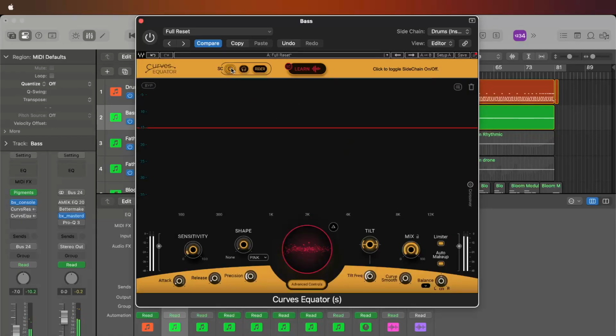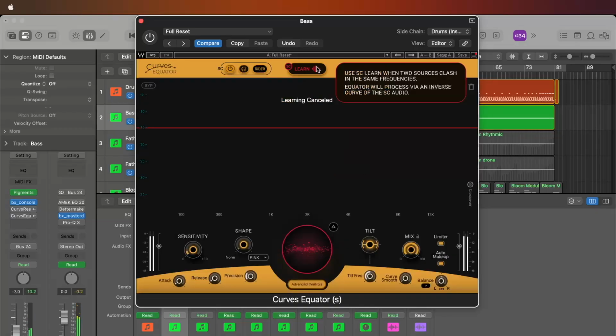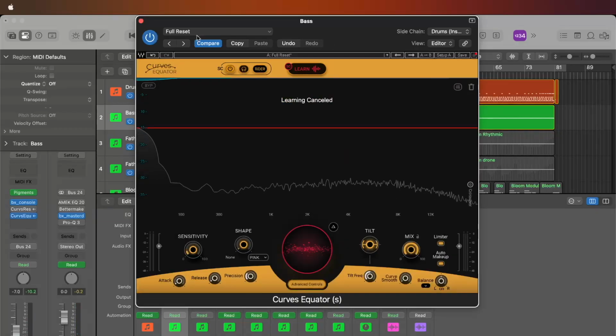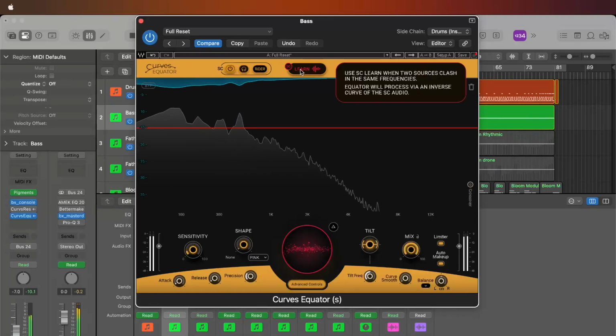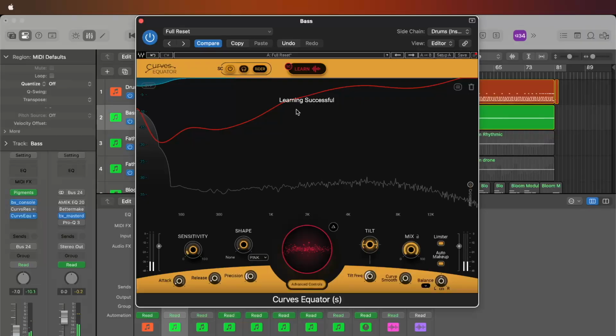Let me turn on the sidechain learn here. Okay, so you see learning successful.